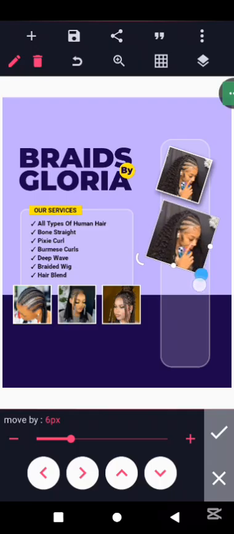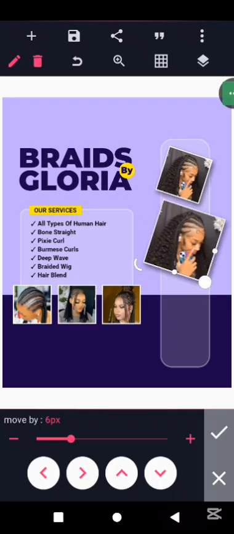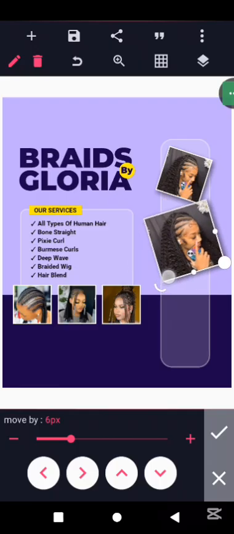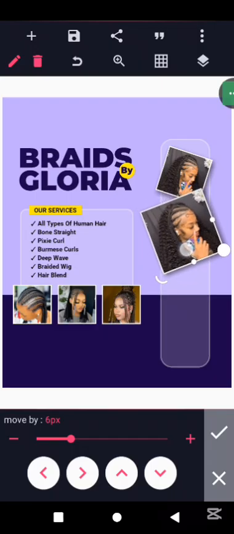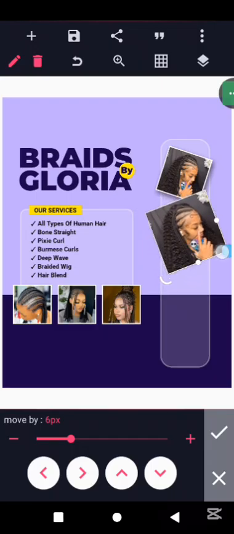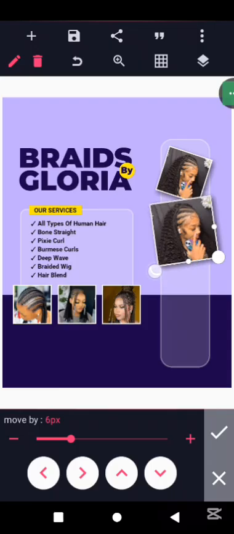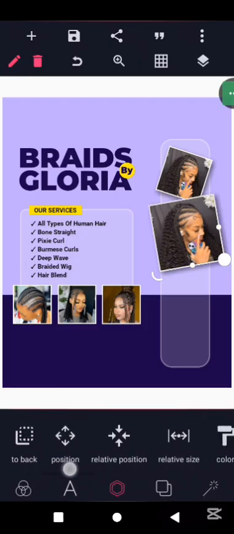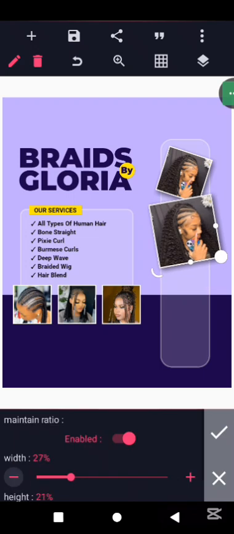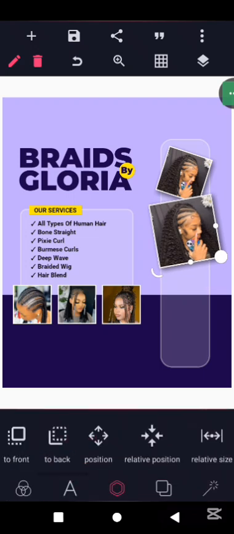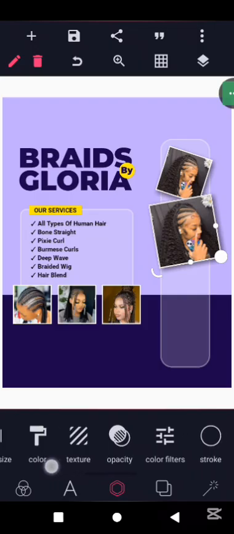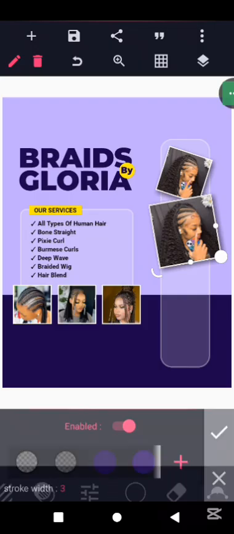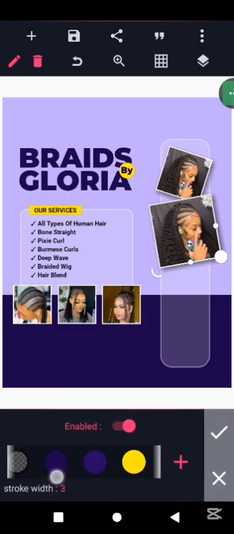We are going to increase the size and curve it. So we'll be changing the color of the stroke for this, changing it to the yellow.